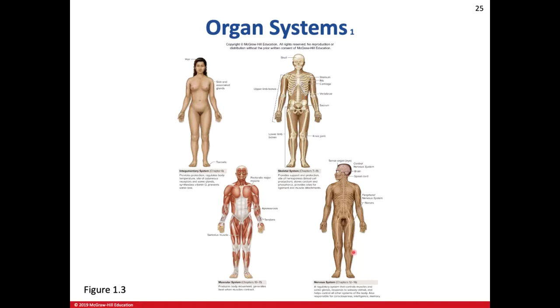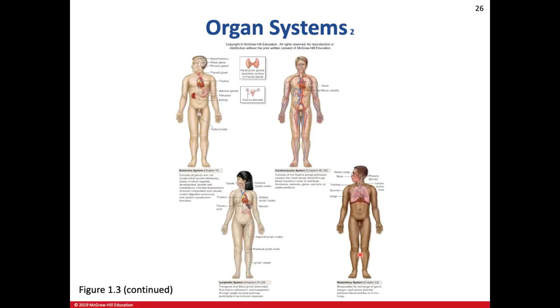And then we have the nervous system, right? There's a central and a peripheral nervous system. The central nervous system is the brain stem, and the spinal cord. And the peripheral nervous system are all of the nerves that come out from there, right? The job of the nervous system is to serve as a communication network. This is how we're able to respond to stimuli and also send commands to different organ systems in order to maintain an environment compatible with life, right? It is a high energy system, okay?